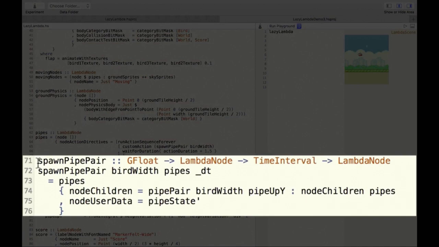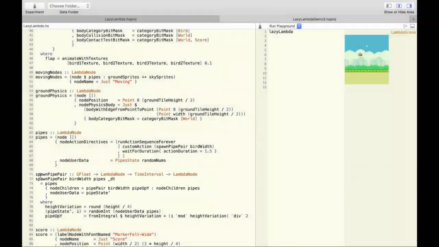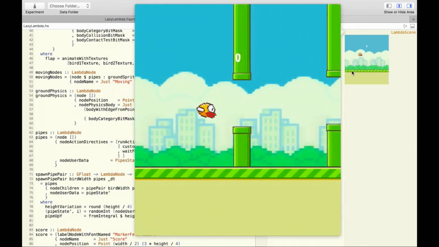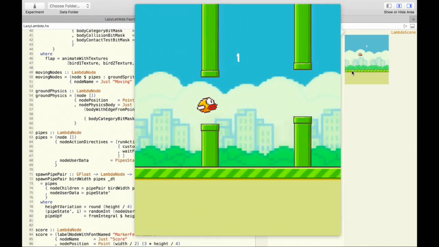So again, we have a normal record update, transforming one data structure into another. No side effects, nothing. All right, so that's fine. So let's see how that goes. So now we have these pipes coming in.